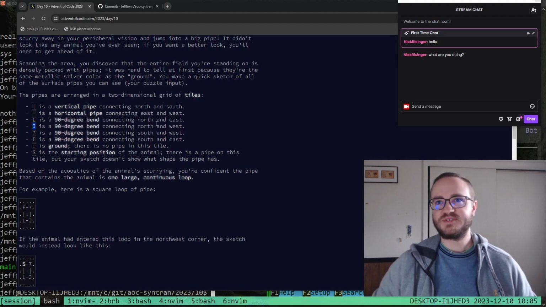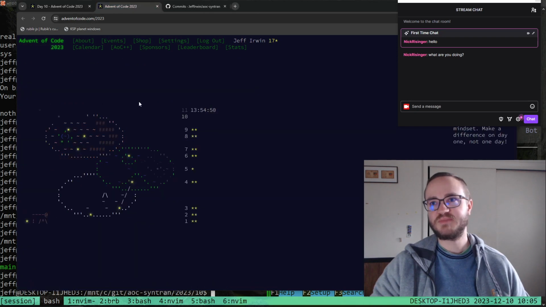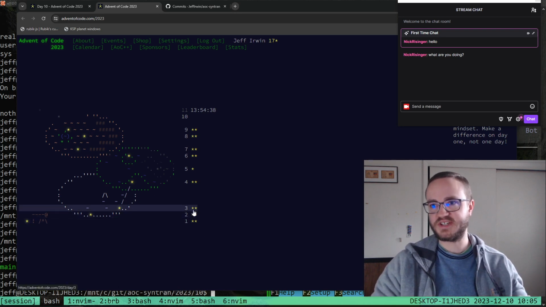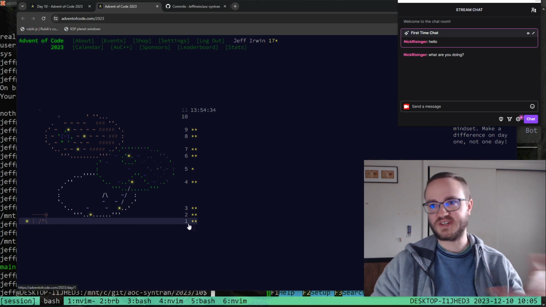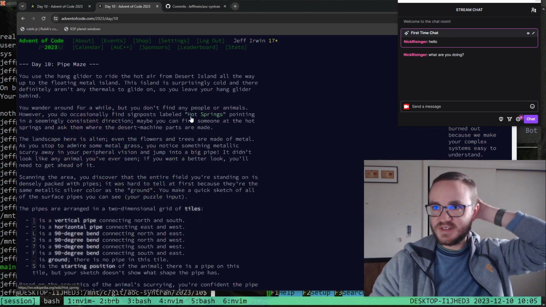What am I doing? I'm doing Advent of Code. These are programming puzzles. They're all Christmas themed. If you've never heard of these before, every December 1st through December 25th, they unlock one puzzle each day. Each puzzle has 2 parts, so when you solve the first part, you unlock the second part of that day. So today's December 10th, that means I'm on the 10th puzzle.